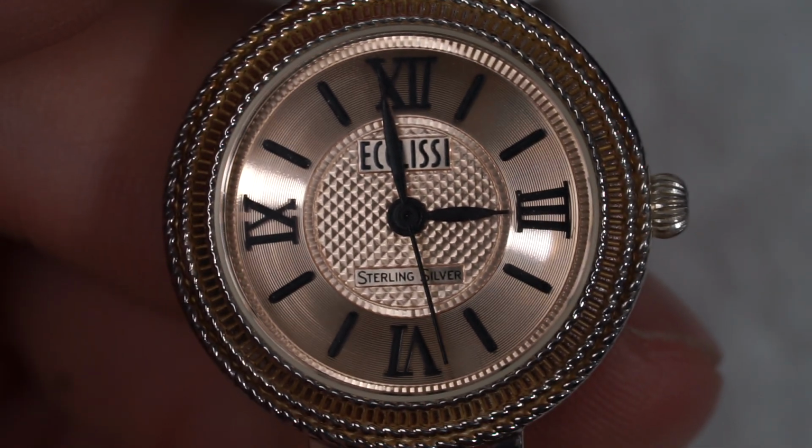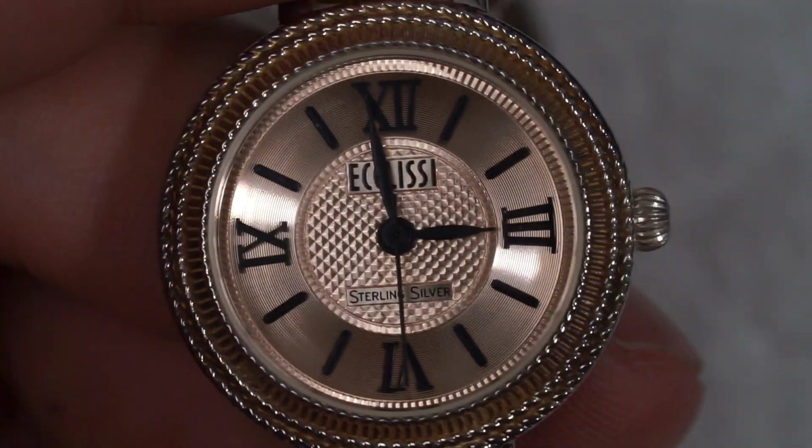This watch looks like it's good to go. I'm going to clean it up and get it back in its box, running at the right time.